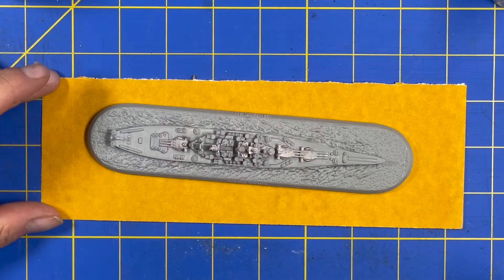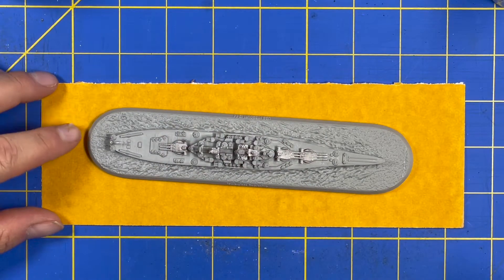Howdy folks, it's Not Jay from Not Jay's Tabletop Gaming. This video shows where I paint the USS Missouri model from Warlord Games Victory at Sea. This 1:1800 scale resin and metal model was a pleasure to put together as you saw in the previous video, and in this video you see me putting paint to the model. So climb aboard and let's set sail.